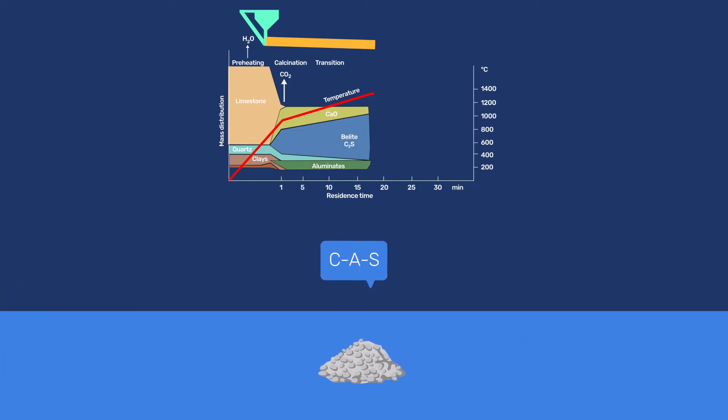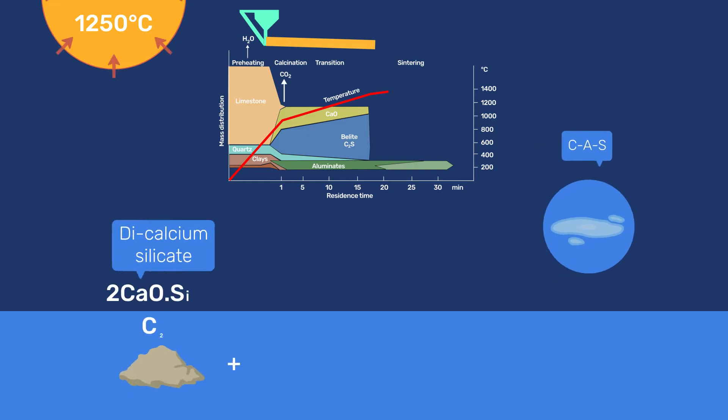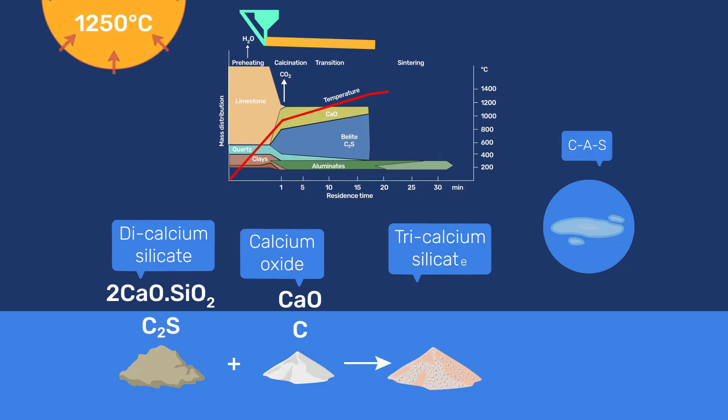As the material moves through the kiln, the temperature rises and two things happen. First, the aluminates form a liquid phase that can be seen as a solvent for high-temperature reactions. Second, a reaction between C2S and additional calcium oxide takes place to form tricalcium silicate, 3-CAO·SIO2, or C3S in cement chemistry. This phase is the most important one in Portland cement. Its impure form in industrial cements is called alite.